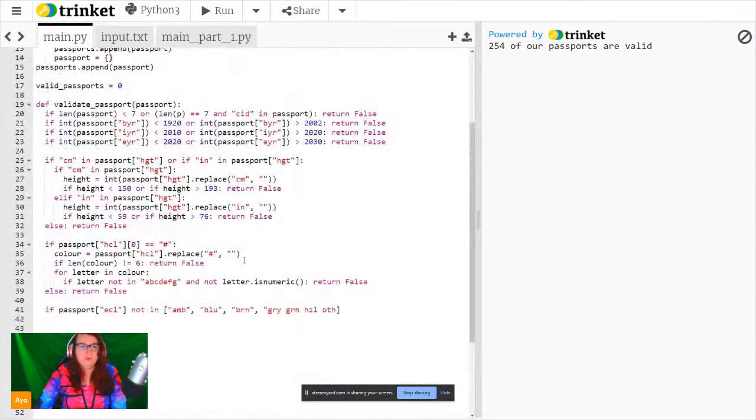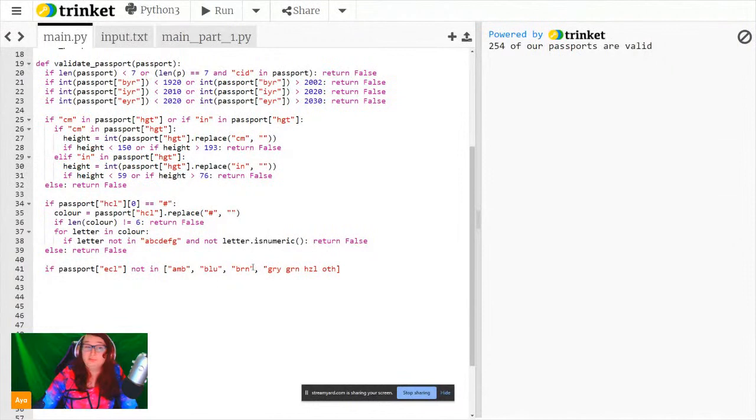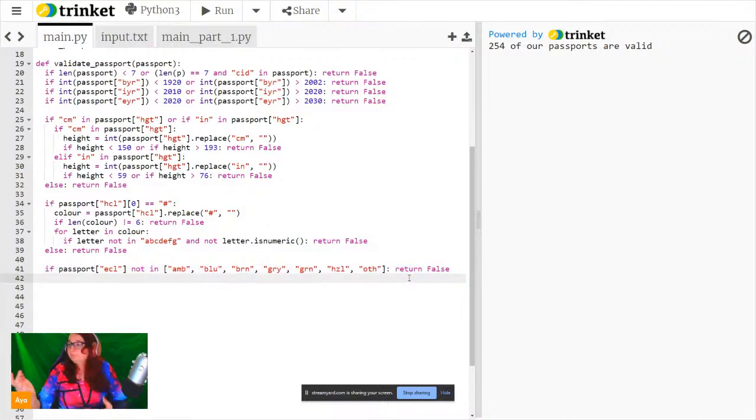And if it's not one of these, then it's not a valid passport, right? There we go. So now our passports are all being validated as being in the right color. And if it's not the case, we will return false. Nice and easy.